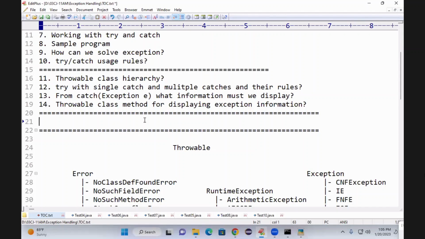Okay? Tomorrow can I take an afternoon class? Possible? What time? If you come tomorrow also, then we can complete by tomorrow. Finally will be finished. And Sunday we can understand throws and types of exceptions. Checked exception rules we can complete. After that, if you still have patience, we'll go for custom exception and project. Otherwise, Monday we will see. But tomorrow and the day after tomorrow, I want you to come minimum 5 hours. Possible?